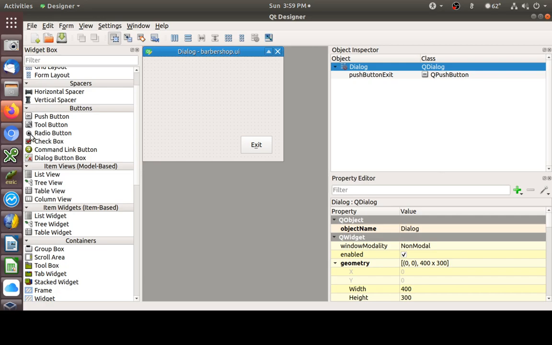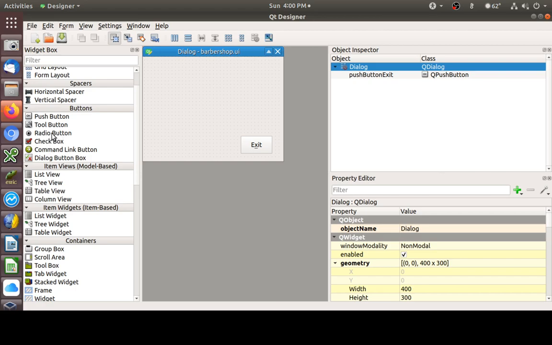Well, a radio button, only one of those buttons can be checked at any given time. Compare that with the checkbox where you can have multiple things checked. So radio buttons are mutually exclusive for whatever group they're in, and checkboxes you can have as many as you want checked. So that's the main difference.